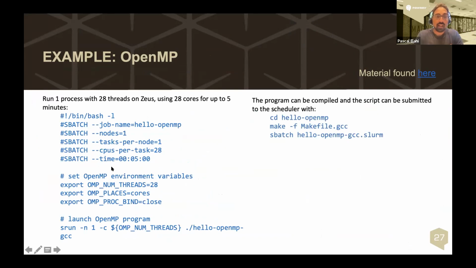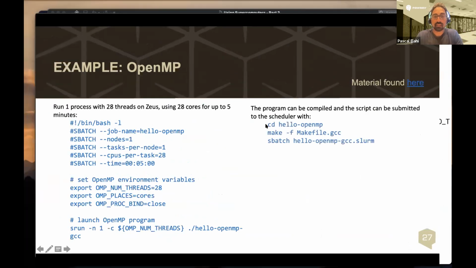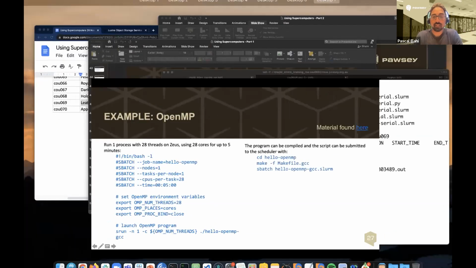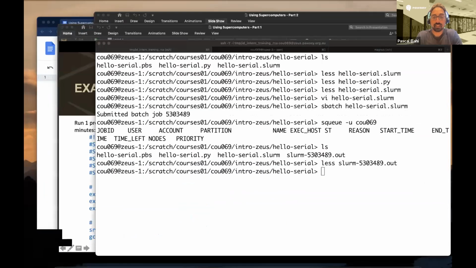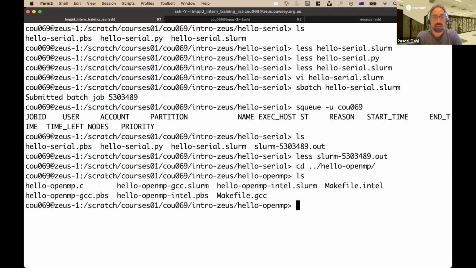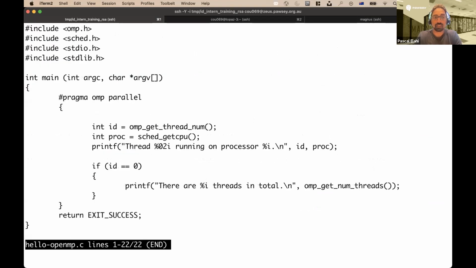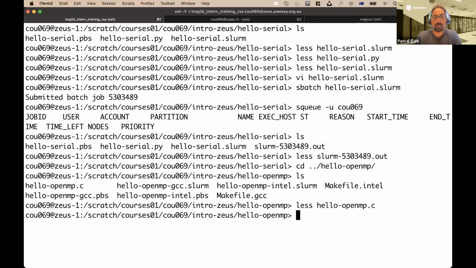Okay, so MPI, so this is shared access. If I then go to hello world OpenMP, you can see now suddenly there are makefiles. These are required to make the code. There's a source code. This happens to be the source code. It's a C program that makes use of OpenMP parallelism.